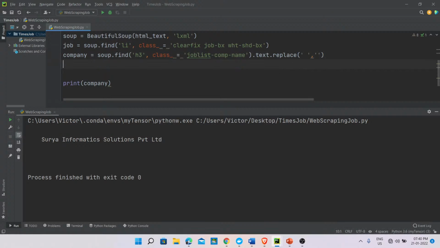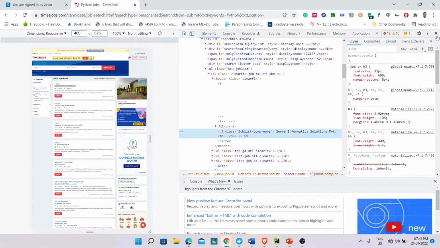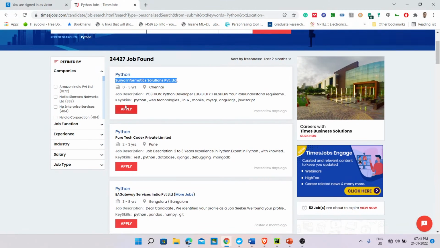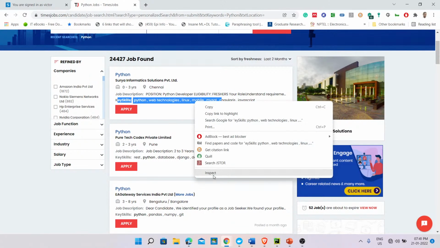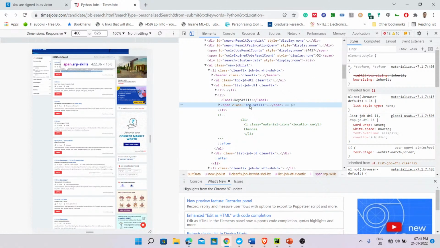Maybe I just need to look at the skills, right? So if you go back to this page, you see I need to close this and get back to where we are. Okay, so come back here. This is the skill, right? So this skill, if we just inspect this, you're going to see it has different stuff. So look, it's inside the span tag. And here, this is labeled inside the span tag, no doubt, it is under my list item, no problem.